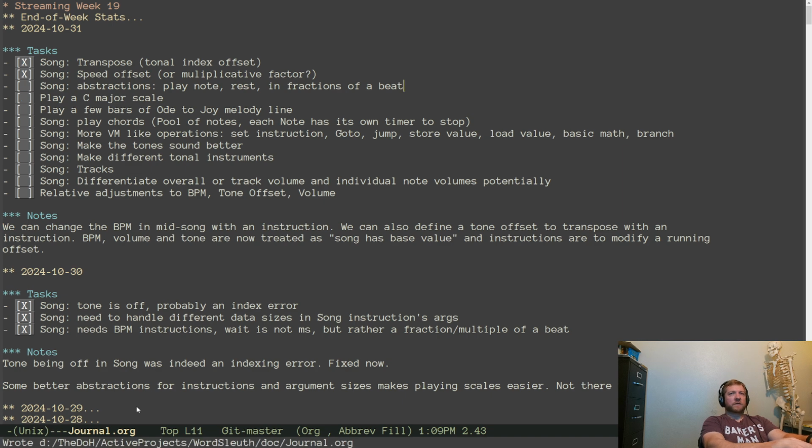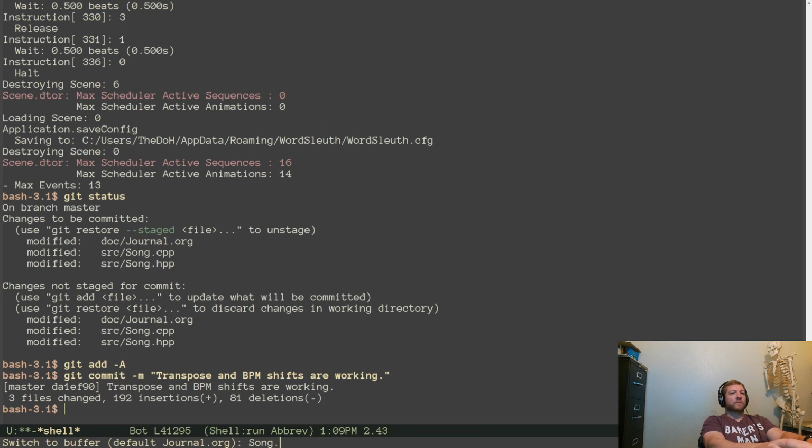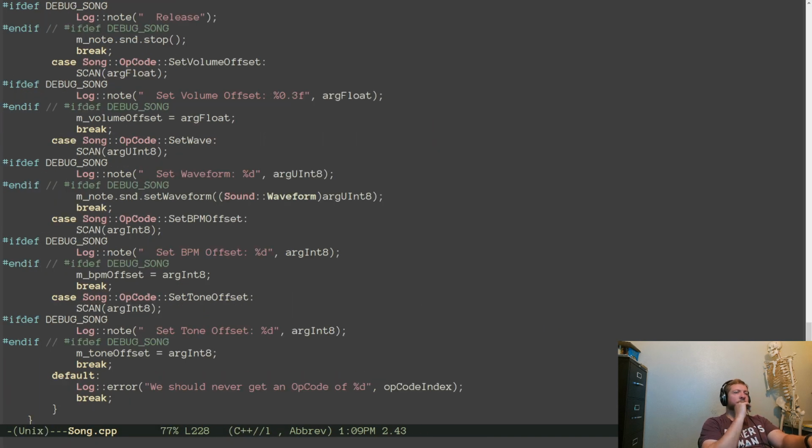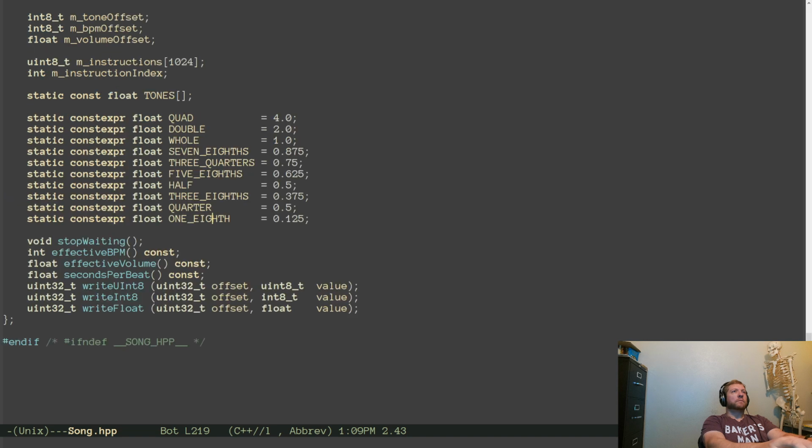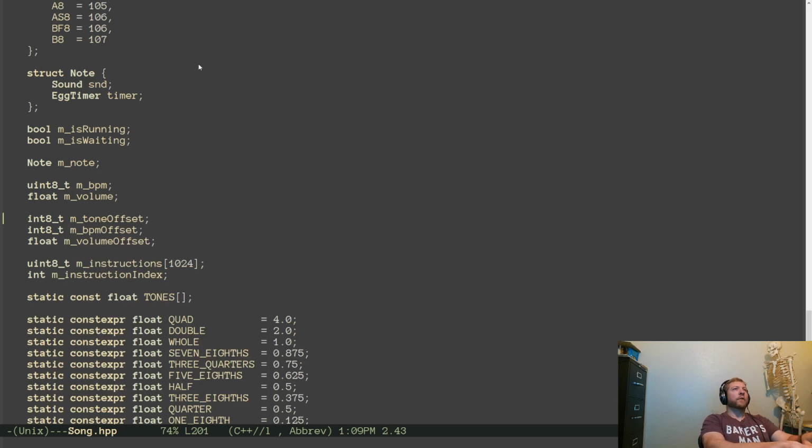So, like we already discussed in our song, I want this note to have a sound. A note has a timer, but I don't think I need this timer, actually.